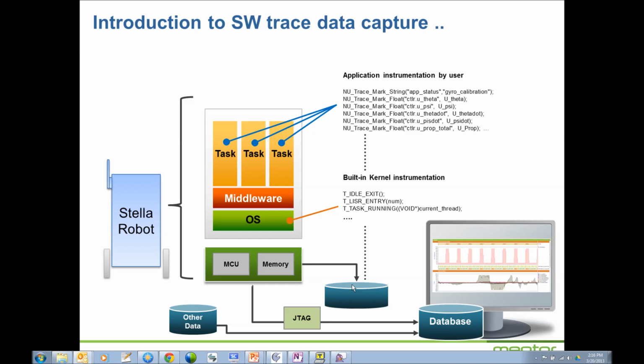We have an 8 megabyte external RAM module that we've attached to the system just to enable trace data logging. And we'll be using a post-runtime data consumption model to fetch data from the target to host, which basically means that we'd first load software to the robot. We'll let it balance for a while, during which trace data is going to be acquired and logged onto the onboard buffers. And we would halt the system after that. And once the system is halted, on the click of a button, we will fetch all of the trace data that's been acquired on onboard memory buffers to the host side over JTAG. And the data will be available for visualization and analysis.